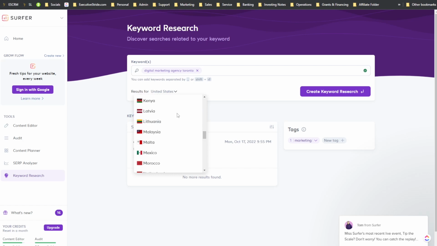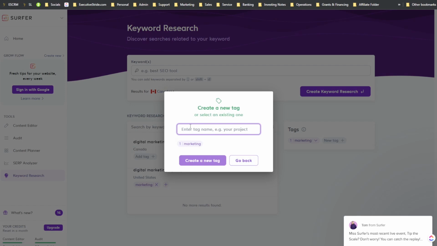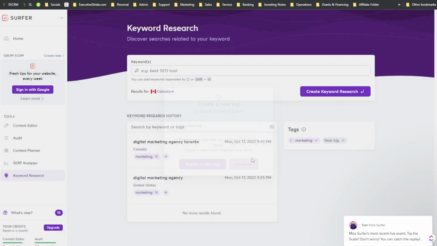Actually, if I change this, it's a keyword we used to rank for when we were really focusing on Utopian Marketing, our digital marketing agency. Marketing. Oh, wait, I actually already added that. Okay, so boom. Okay, so discover related keywords.